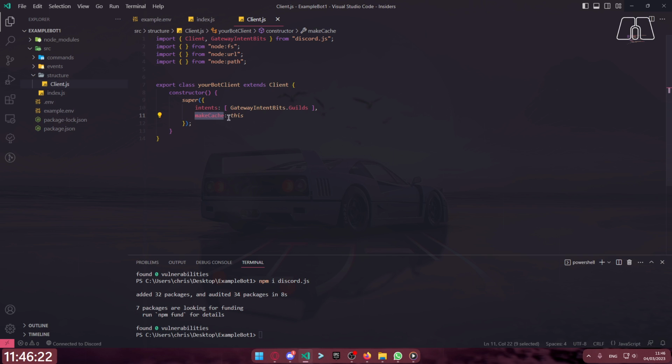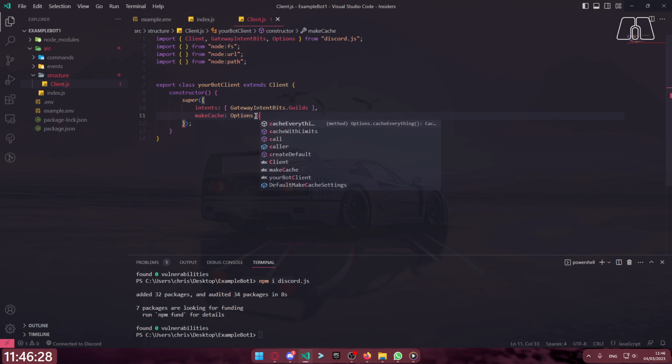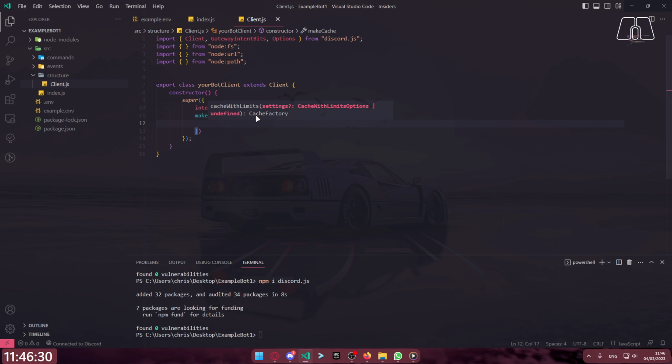Therefore, you provide the option make cache, import options from Discord.js, and do options cache with limits, and then provide your manager, for example, messages, and set the size to 0 or whatever size you want, which makes it possible that you can save memory.